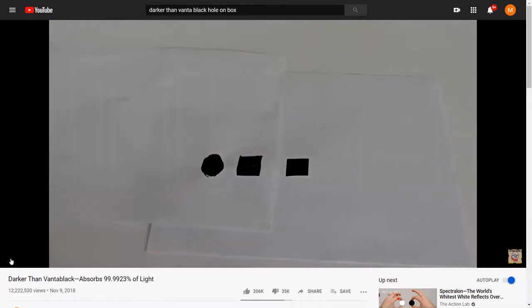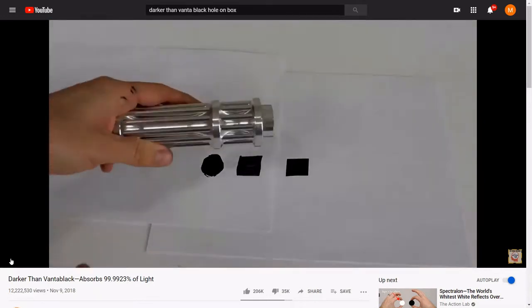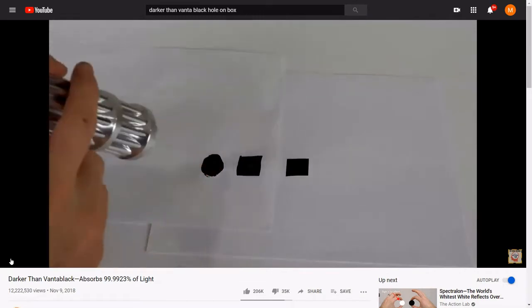Let's see what happens when we shine a laser on it. So this is a 5-watt burning blue laser here. Now let's try it across my black that's blacker than Vanta Black. So here we go. By the way, a 5-watt laser would instantly annihilate your eyeballs, so I would be really careful with those. Here we go. Black 2.0, Sharpie, and my black. Nothing. Look at that. It essentially just goes away. You don't see any reflection at all.